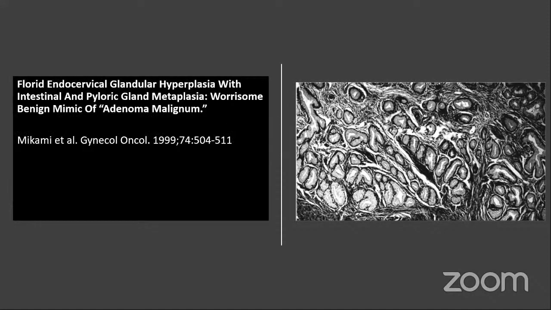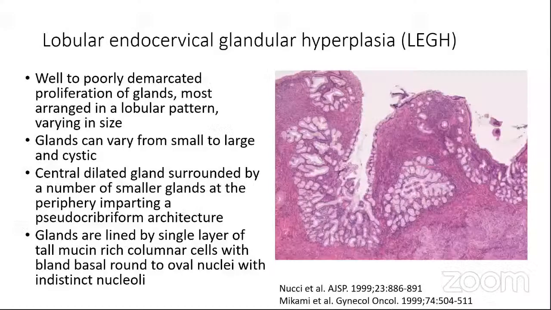And here's a picture that very much looks like what Dr. Nucci described, but in fact, this was almost at the exact same time, another publication by Dr. Mikami in Japan that coined this term, florid endocervical glandular hyperplasia with intestinal and pyloric gland metaplasia, a worrisome benign mimic of adenoma malignum. Again, similarly showing how these tumors can make you worried about a minimal deviation adenocarcinoma.